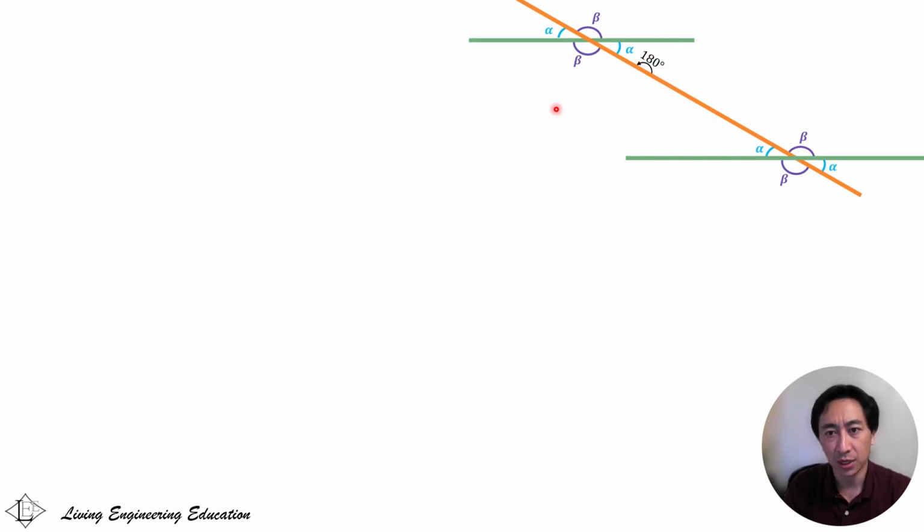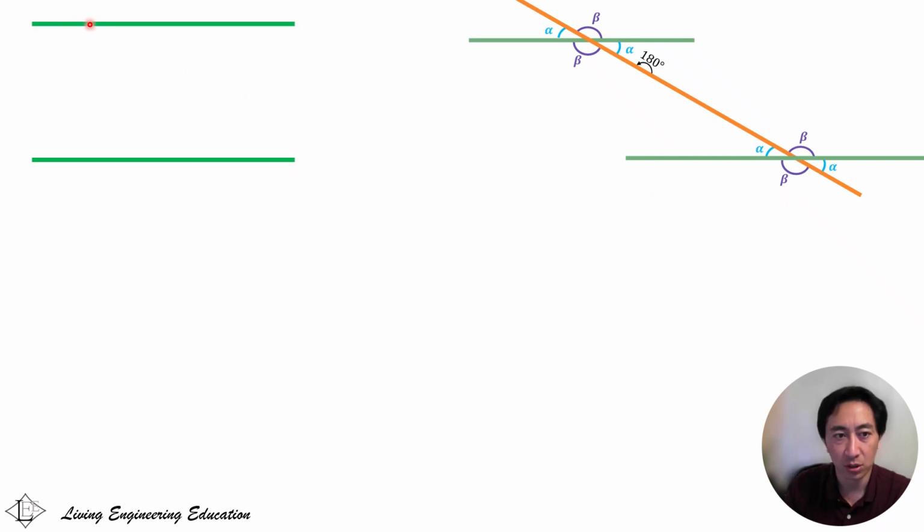We're going to use this concept and build a four-sided object, a quadrilateral, and show what the internal angle sum is. So we're going to start with the easiest one. We're going to have two parallel lines, and we're going to connect the edges of these such that we have a set of right angles. So these are 90 degrees. Remember, this is also known as lines that are normal to each other, right?